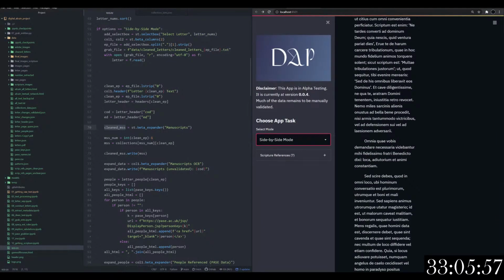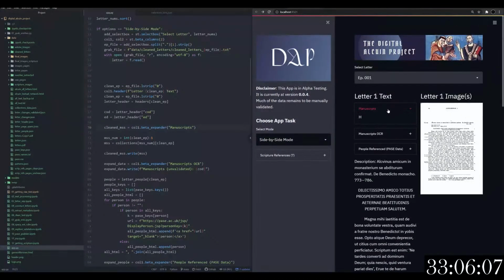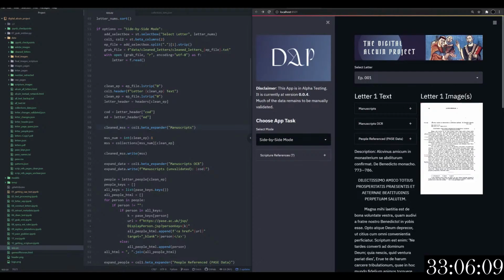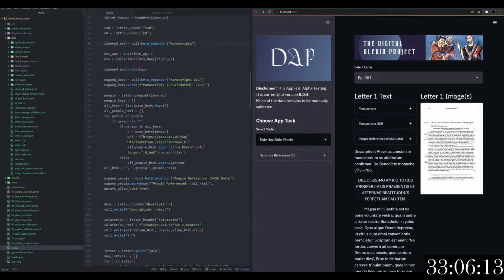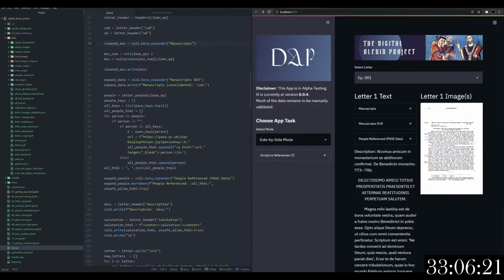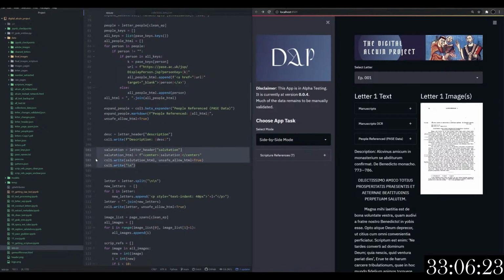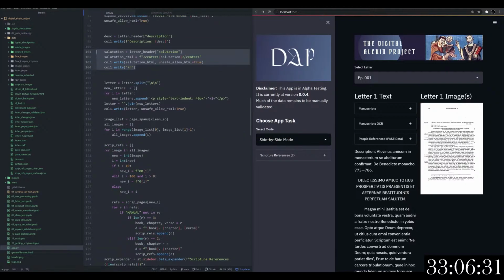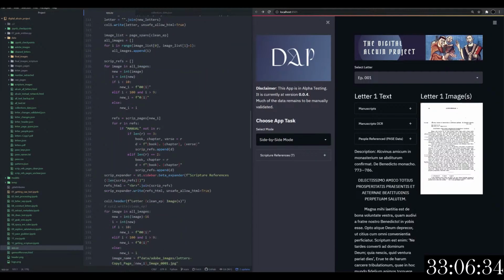I don't have it loaded into the column. It's loading into the main body. That's the problem there. So we're going to put this into column 1, and now it's going to work just fine. Cool. There we are right there. So we got the people referenced. I want to do some of these things I did here and clean up the description, or the salutation, and also do that indent, that trick I did with the HTML. So I'm going to go ahead and do that down here.